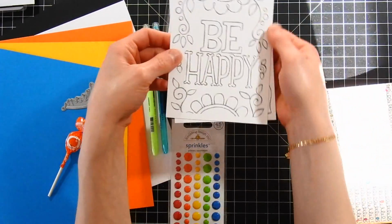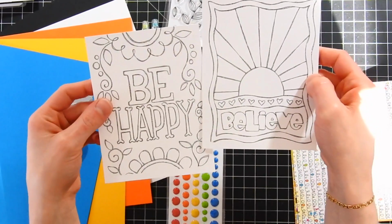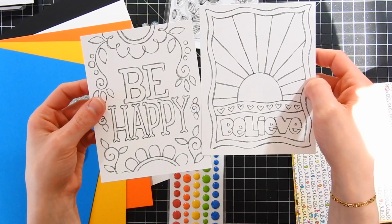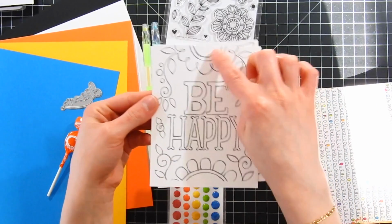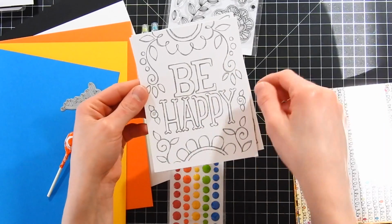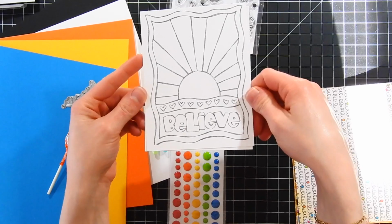Also included in the kit are 2 coloring cards. These are done by Susie Plantamura. You're probably familiar with her artwork. And you can see here we've got 2 different ones that are perfect for putting on a card front. And I have a card over on the blog, so be sure to head on over there after this video to go ahead and check out the card I made using this Be Happy card.